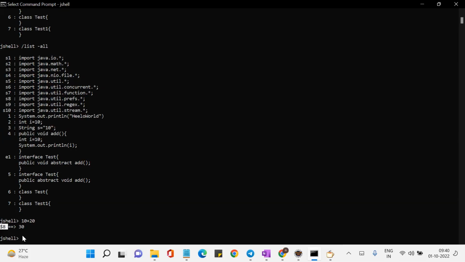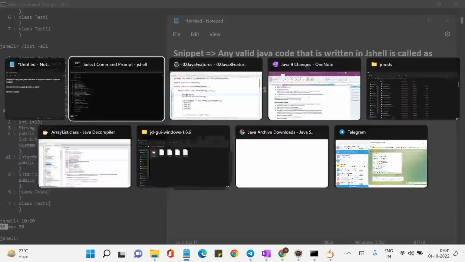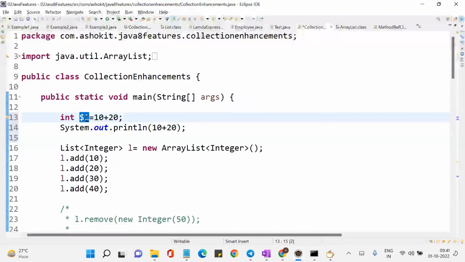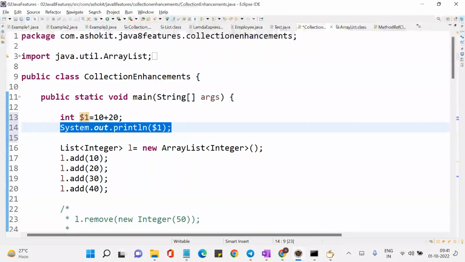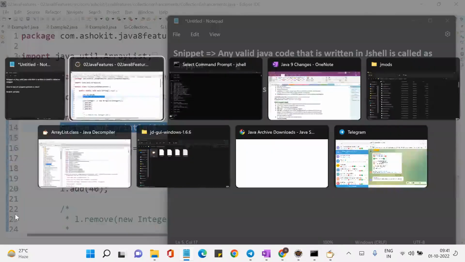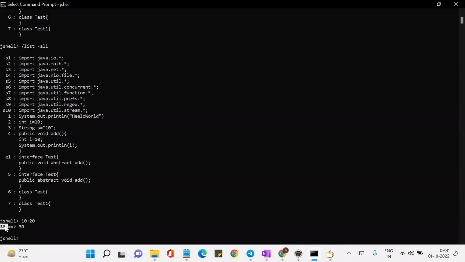Now, later after some time, I want to print the value of $8. Once I create a variable, $1 is containing 10 plus 20. Now, if I want to print that $1, can I do it like this? Yes. Similarly, in the JShell, $8 is a variable that is created by the JShell. What is the $8 variable holding? 30.